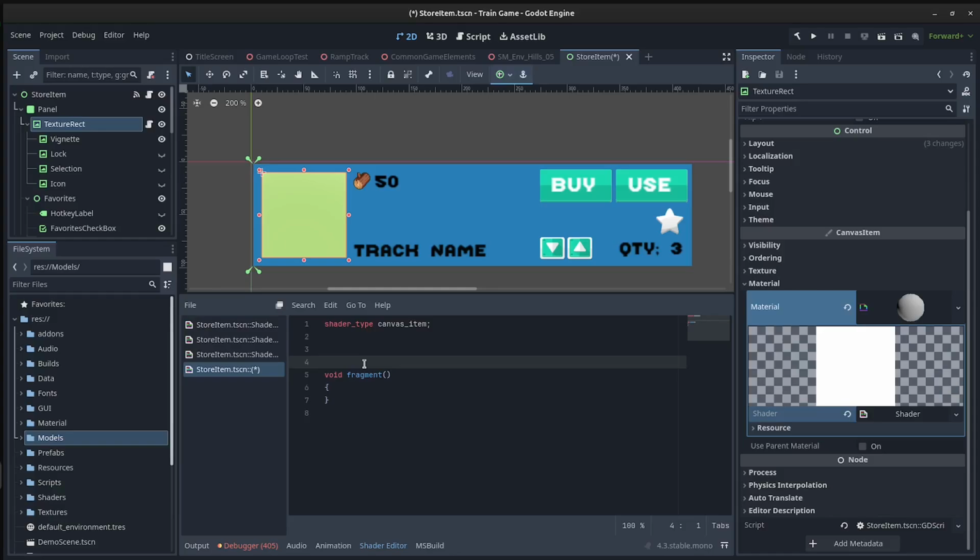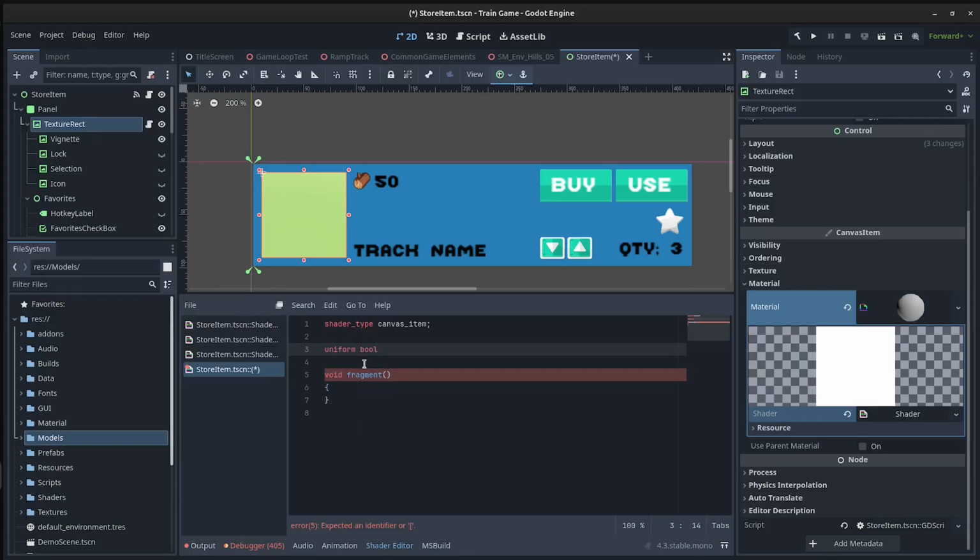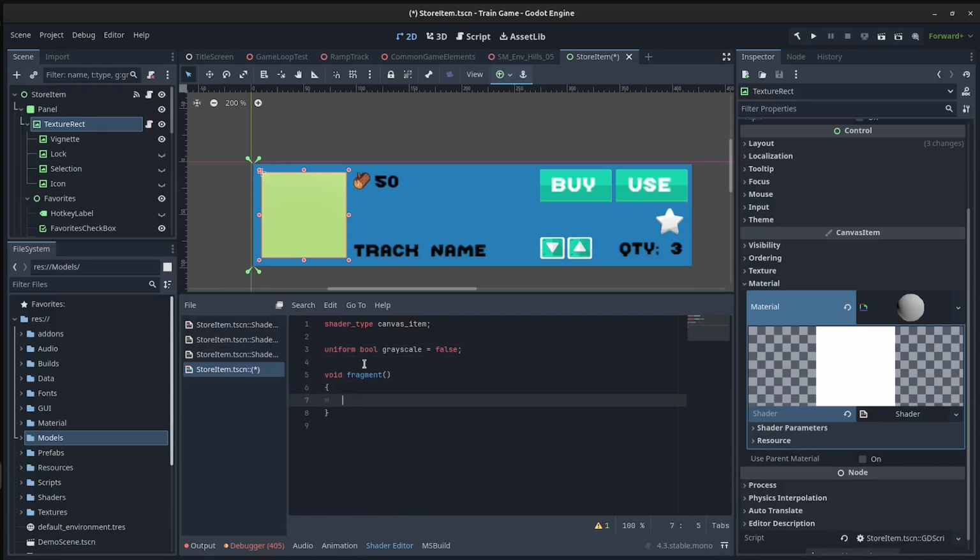The first thing we need is a variable that is exposed to the material and will show up in the inspector also. We're going to call that grayscale, and we'll default it to false. Now we can implement the code here.